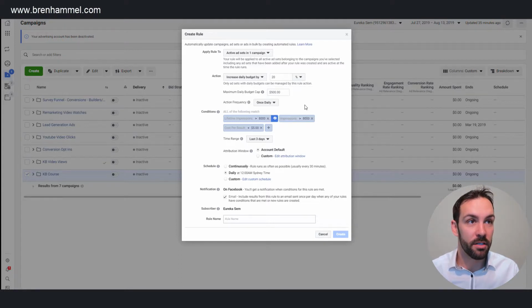But these are just theoretical. The daily budget cap will be limited at $500, so no matter how many times this rule will run, the maximum daily budget spend will only be $500. Action frequency will be once daily, and we have to meet a couple of thresholds for this 20% trigger to be pulled. So lifetime impressions have to be over 8,000.